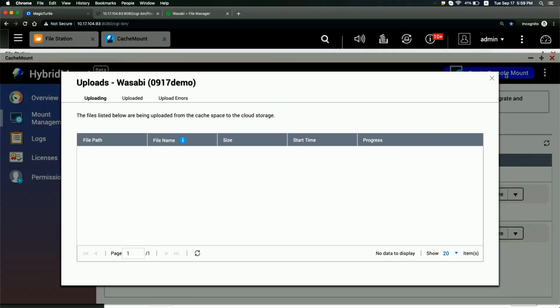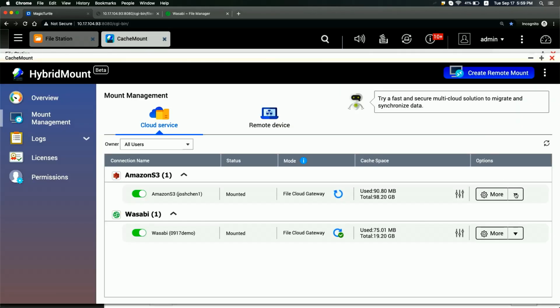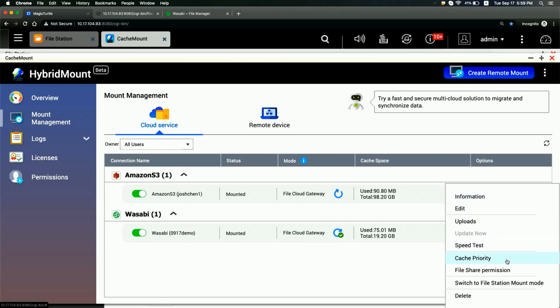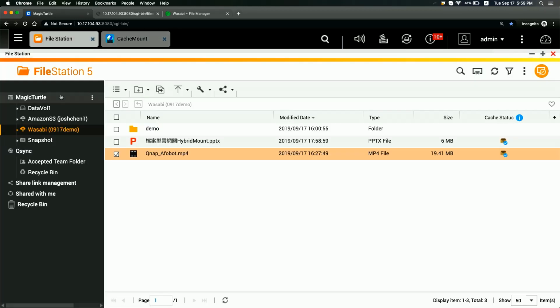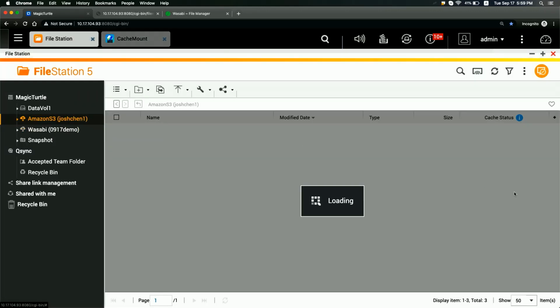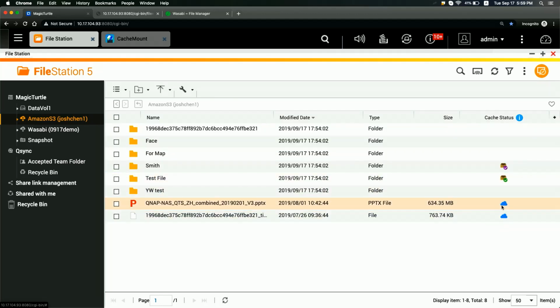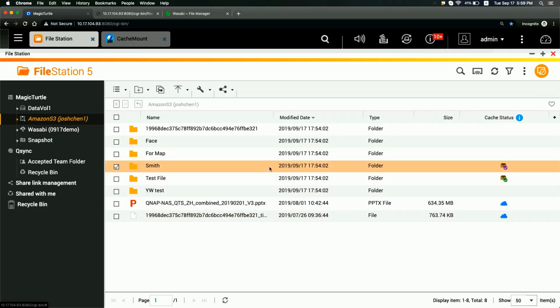Okay, so we can see the cache priority we just set before. We go to File Station and see this connection. You can see all files are still on the cloud, but this folder is cached and synced because we set it as a keeping cache state priority.